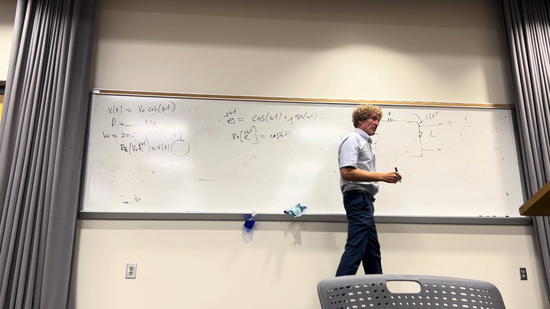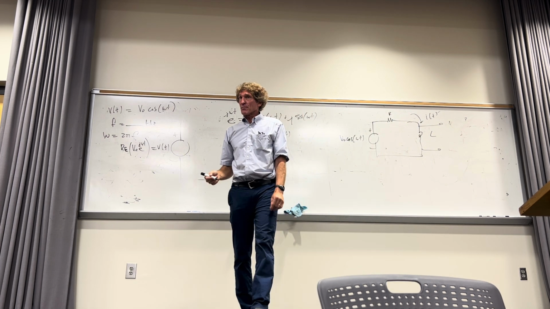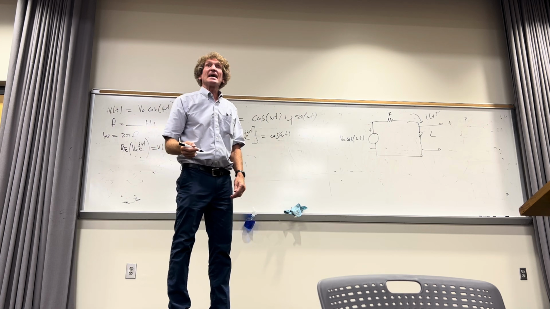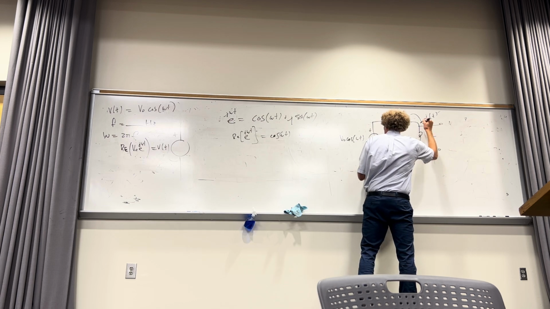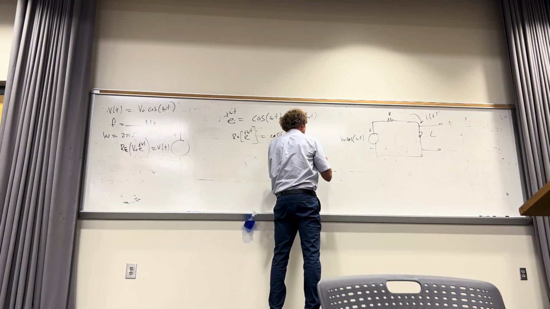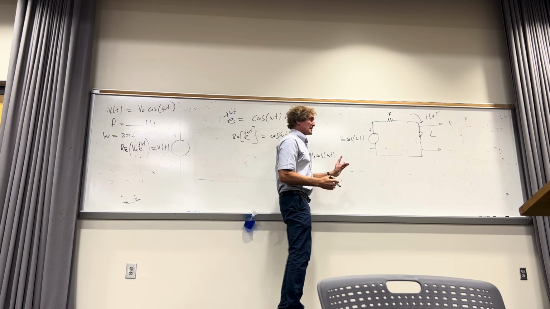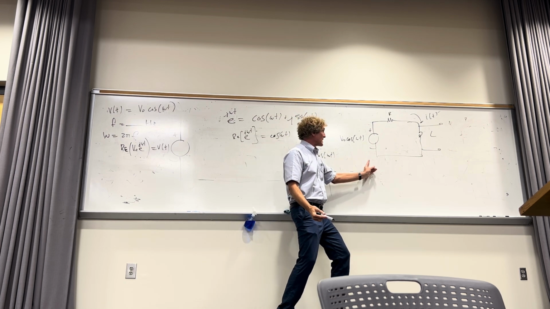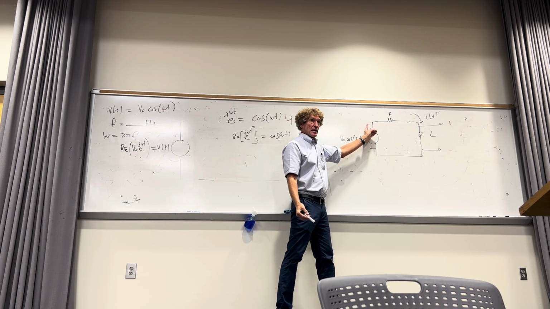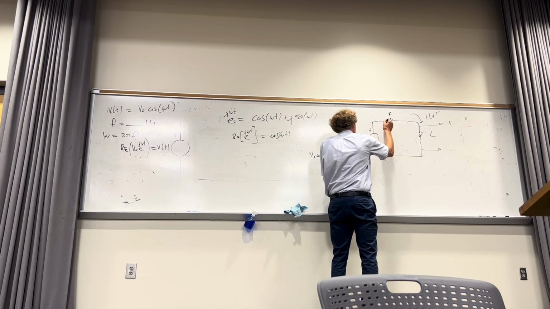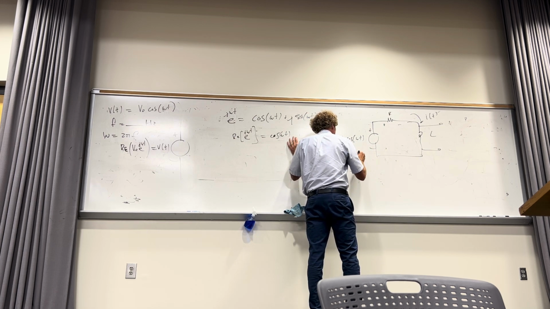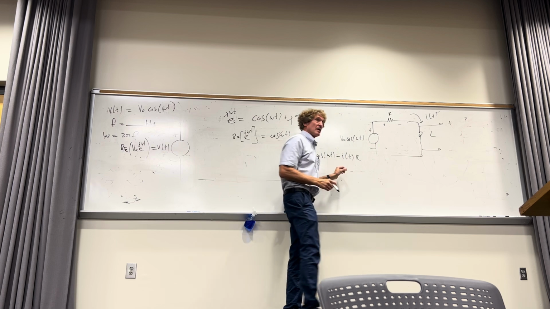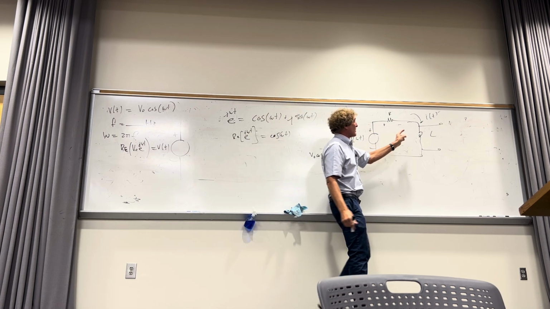All right? With me? So, with what you know, if you were asked to find that current, and it would be a function of time, what you would do is say, well, I'm going to say that V naught cosine of omega t, that's the voltage source, right? So if I come here, I get an increase of that, right? Then I have a decrease of what? Well, it'd be a decrease of i of t times R. Y'all with me? Then I keep going around and I would have a decrease of what?